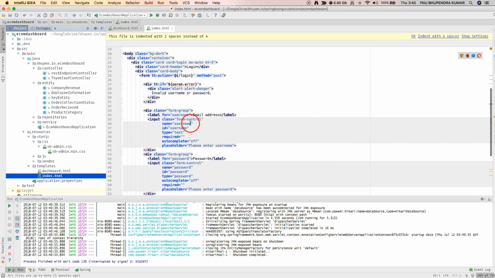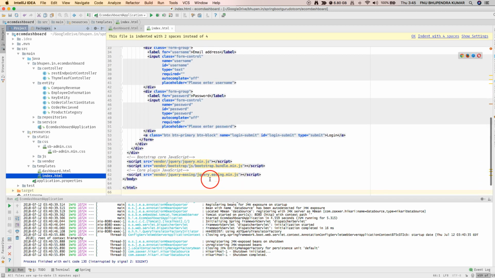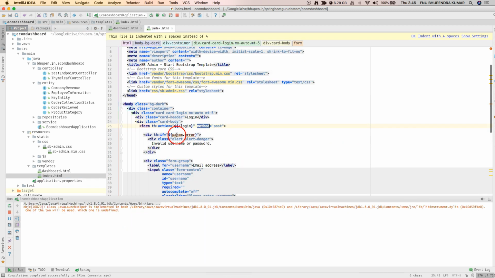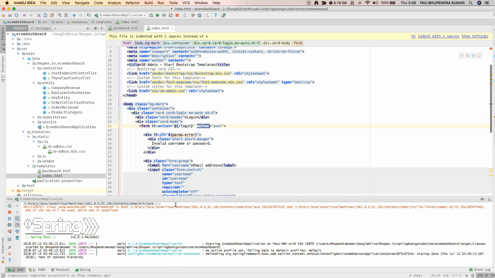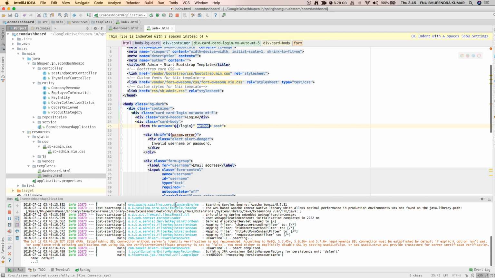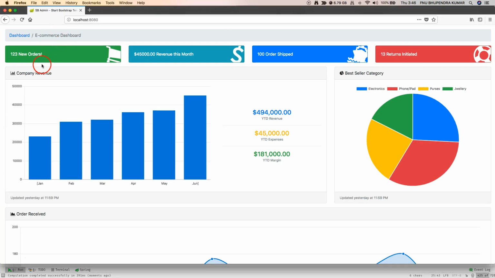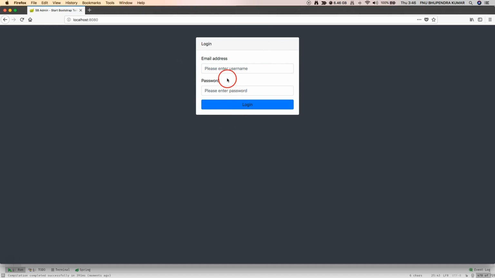It has the username, the password, and a submit button. Let's run and see whether I'm getting a login screen or not. So now I'm getting a login screen. You click on it, nothing happens, no action.